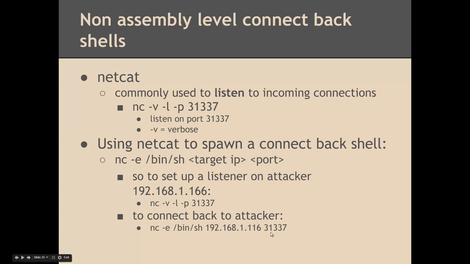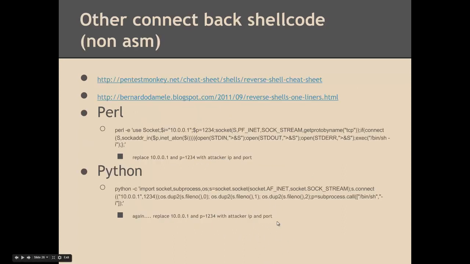you can tell it to spawn /bin/sh and tie its input and output back to the attacker. Now there are some cheat sheets that I guess are worth looking at, and obviously there are other languages that web applications are written in other than C, such as Perl, and Python is actually increasingly common nowadays. And you'd think that the shellcode at this level is still called shellcode. You'd think that the exploit code for having a payload just spawn a shell and connect it back to the attacker in Python would be something like one line, right? Actually, not really.